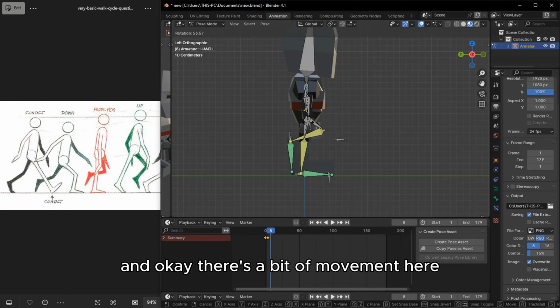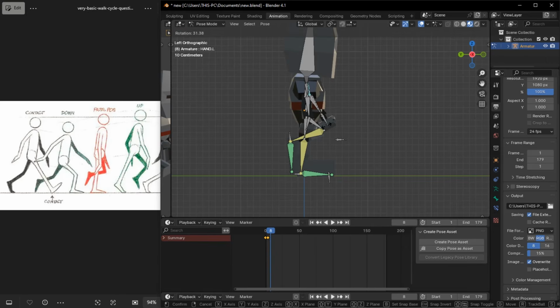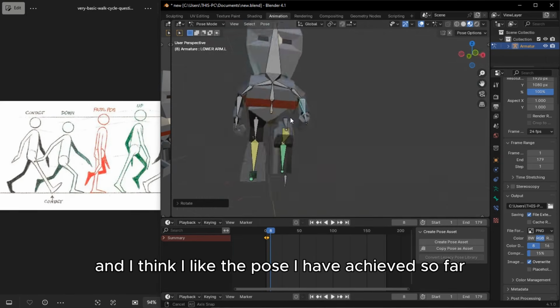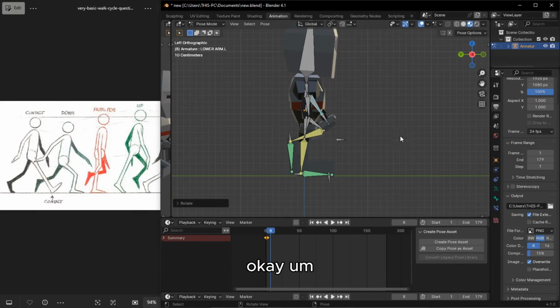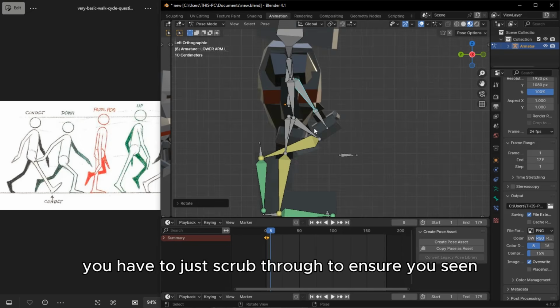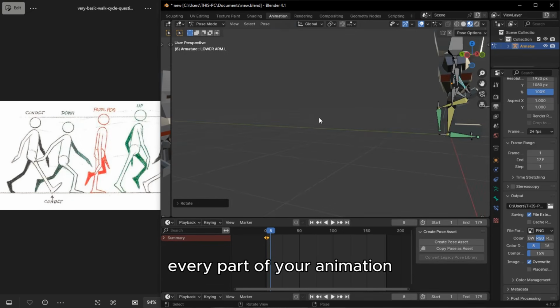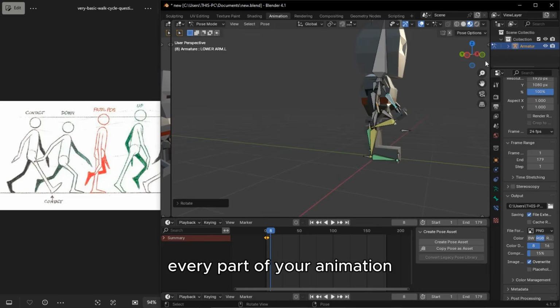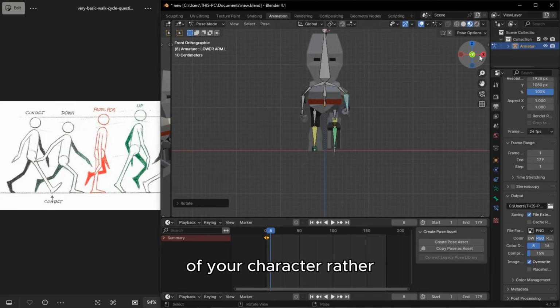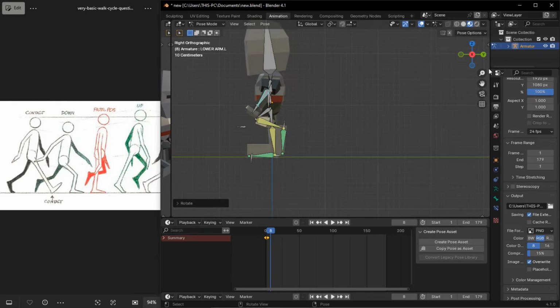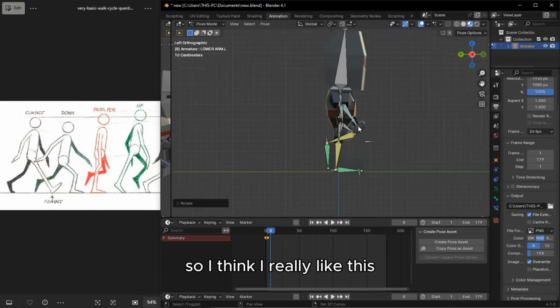And okay, there's a bit of movement here, and I think I like the pose I have achieved so far. You have to just scrub through to ensure you're seeing every part of your animation, of your character rather. Okay. So I think I really like this.